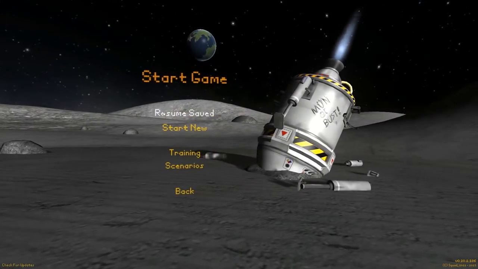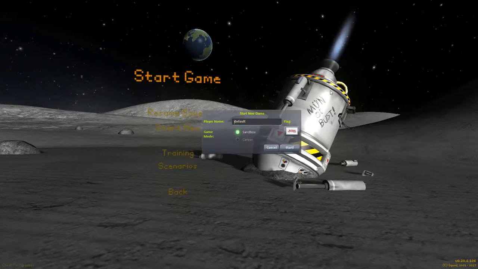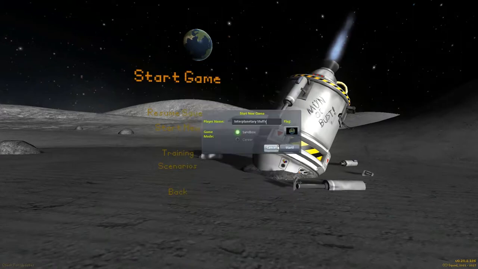This is the start game menu. I actually went to hover over a save that I'd already done, but that didn't really work because I got the wrong menu. Sort it. Okay, we're going to start a new game here. May as well. What to call it? Not sure, actually. Interplanetary stuffs. Yeah, sounds like a good idea. Oh, flag. How about carbon? That's good. Right, start.